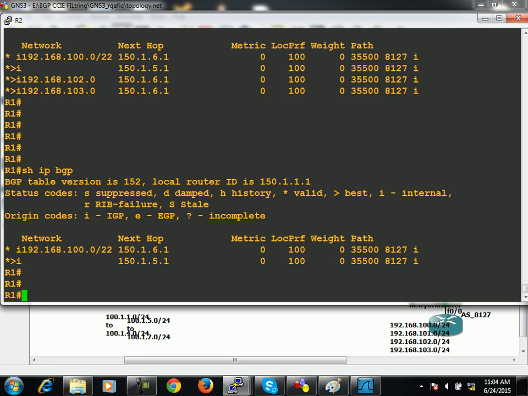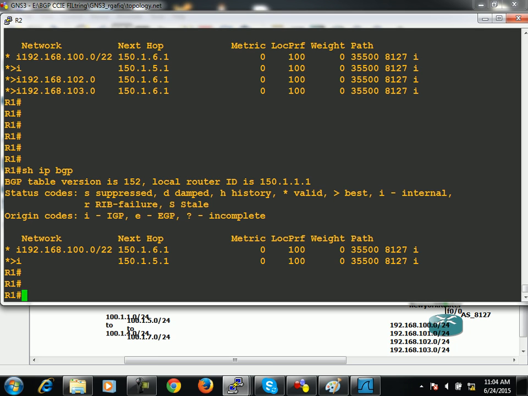Same as leak map, it was possible to configure leak map only on that router where you configured the summary address, because along with the summary address only you could define leak map. In the same manner, in BGP also, unsuppress map can be configured only on that router where you have configured aggregation.